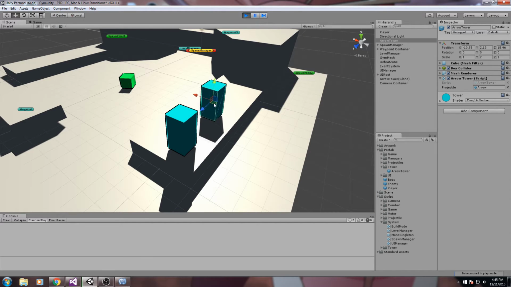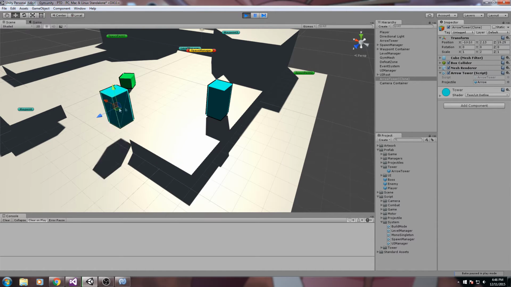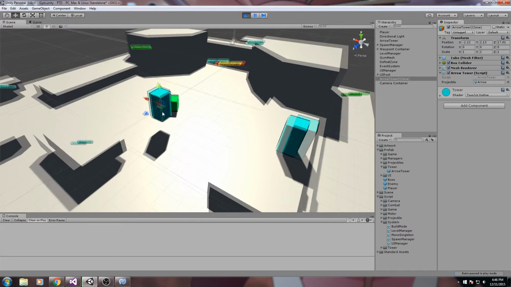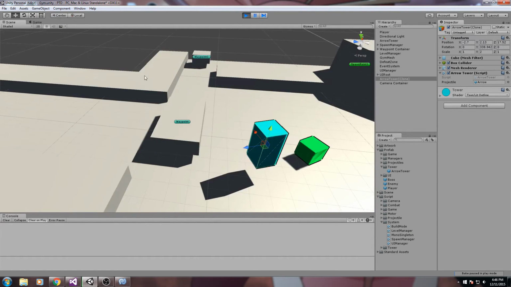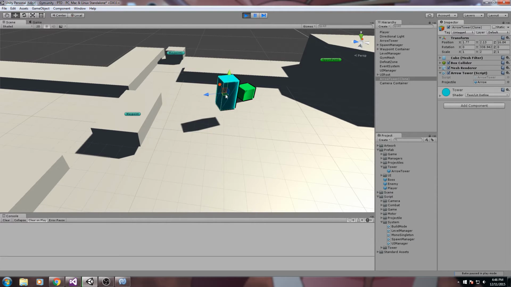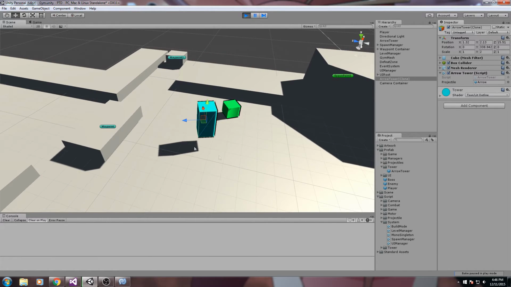Okay, so it instantiated this one. So this is my tower preview. Now, obviously, as you can see, we cannot be spawning it here because that's a bad position. So every single frame, what I'd like to do is make sure that this tower follows my player around. So say my player was moving in this direction, then I'd like my tower to follow him around, pretty much to have a preview of where exactly you can spawn it.